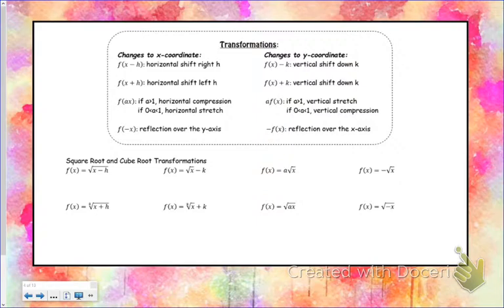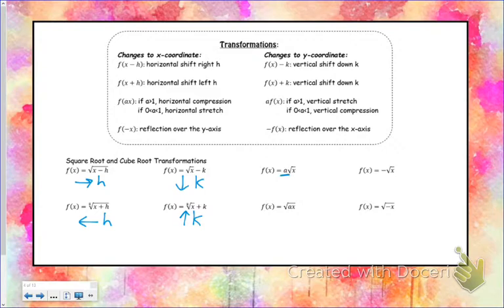Okay, so what we're going to do is we're going to look at these transformations just on an actual square root or cube root graph. So I made some of these square root and some of them cube root. It would translate the same. So x minus h would go to the right by h. X plus h inside would go to the left h. So again, if it's inside the root, it's going to go horizontally. If it's outside the root, then those are my vertical changes. So that would be down k and that would be up k.